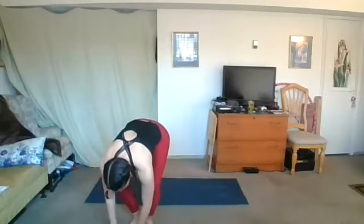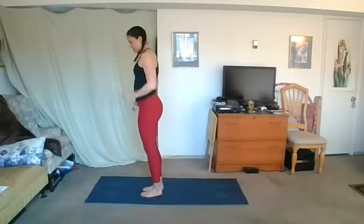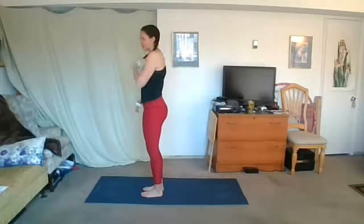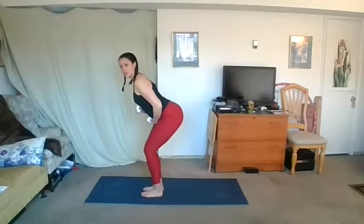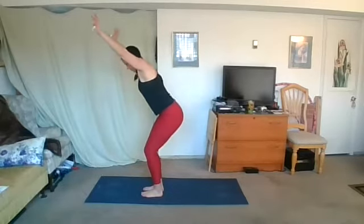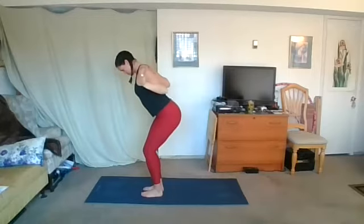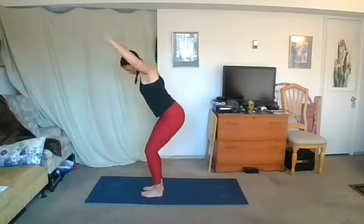Okay, grab your towel or grab your band or your belts or whatever you got. Three. Knees are together, feet are together or close. Roll your shoulders back. Go ahead and bend it down. Look at your ribs. Tuck your tailbone under, nice long spine here. Arms reach overhead, either go into your chest or right behind you. And extend, down, extend, down, extend, down, extend.